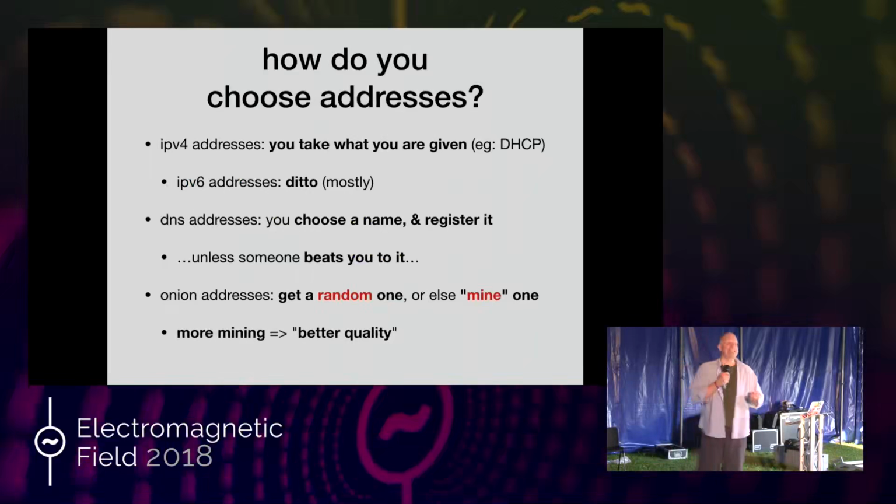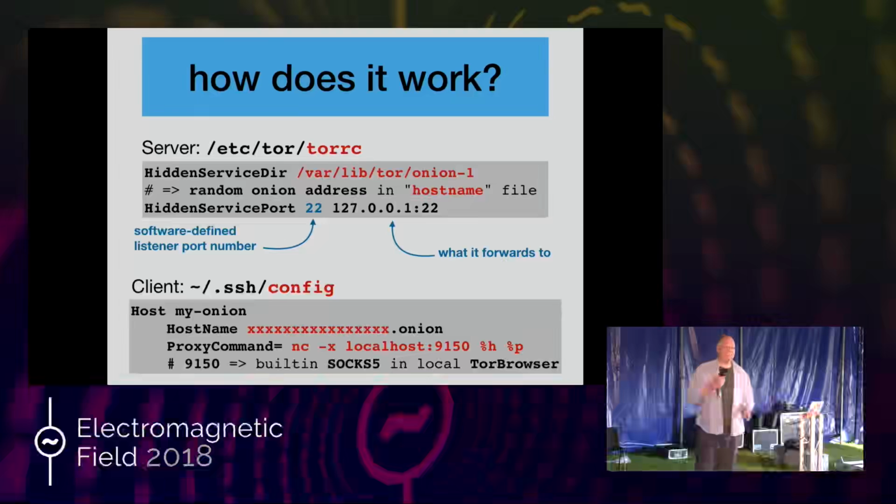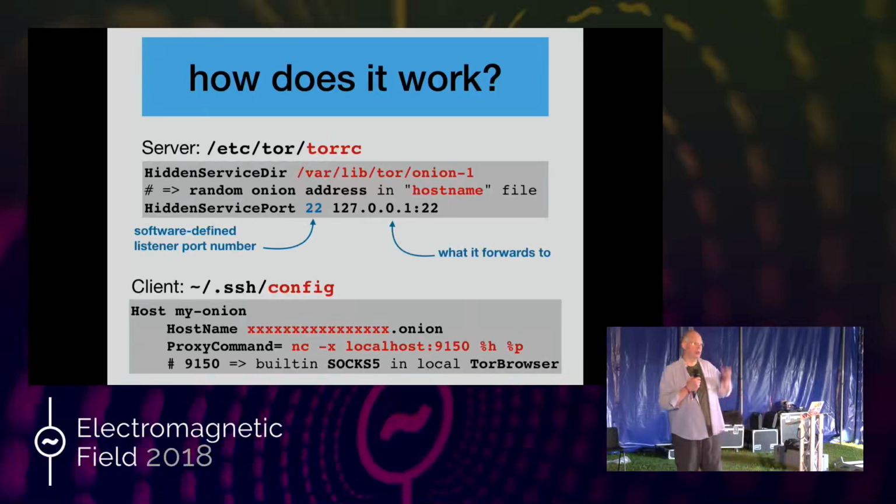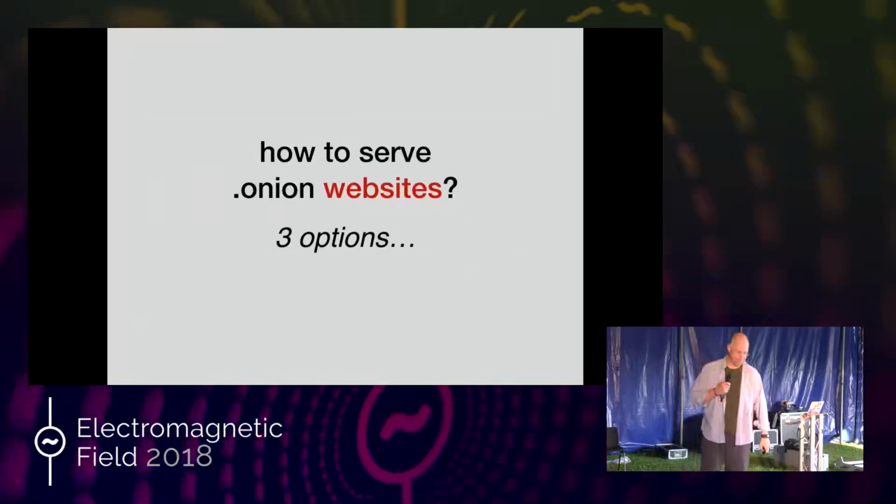How do you choose onion addresses? Essentially, you mine them. It's a little bit like Bitcoin. You just throw random coin tosses using a special bit of software until you get one which, when written down on a piece of paper, would look intelligible-ish to a human being. How does it work? Again, to my metaphor of SSH tunneling, you have a config file, and you say, on port 22, I want anybody who connects to be redirected to my local host port 22, or to some other IP address port 22, or port 443, or whatever it might be. And then, again, at the local end, if you want to connect to that, you do some magic in your SSH config file, or whatever it might be.